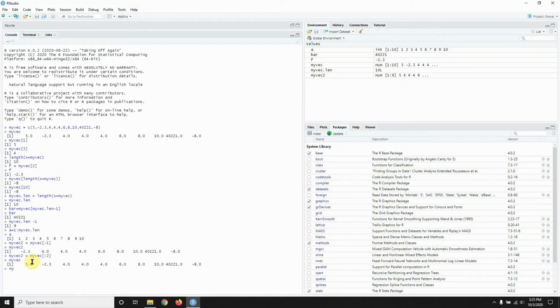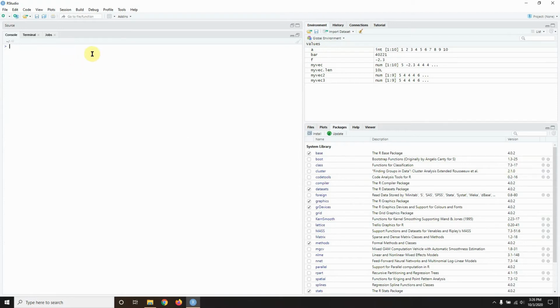My vec3 equals my vec without the second element, and then my vec3 equals, there it goes. So the second element or value of my vec is -2.3, and I declared this object without the second one. Okay, that's what I was trying to do. Let me clear my console with Control L so we can see it better.